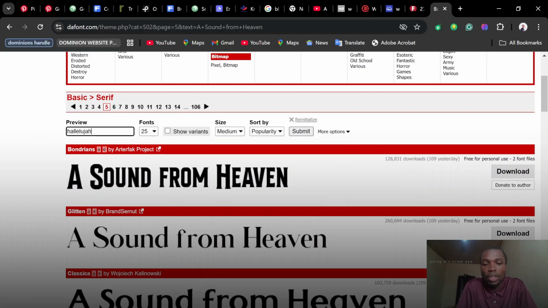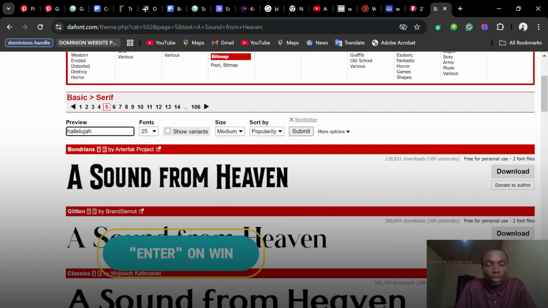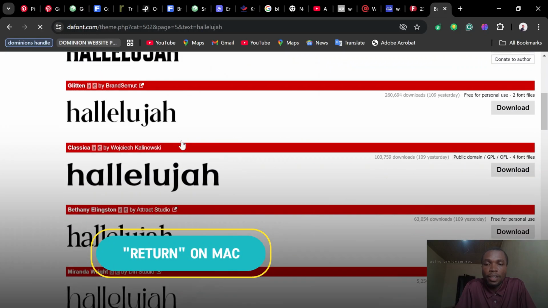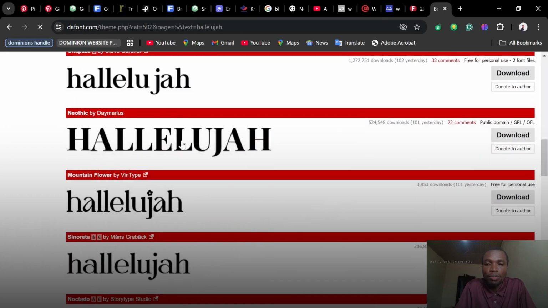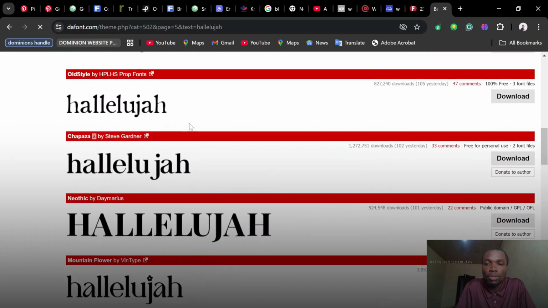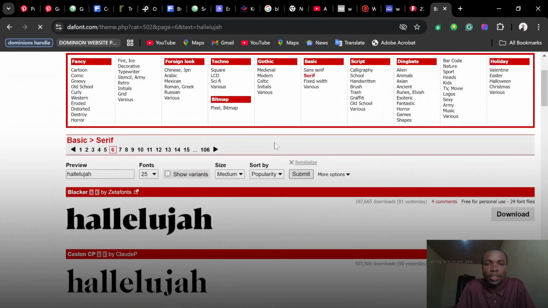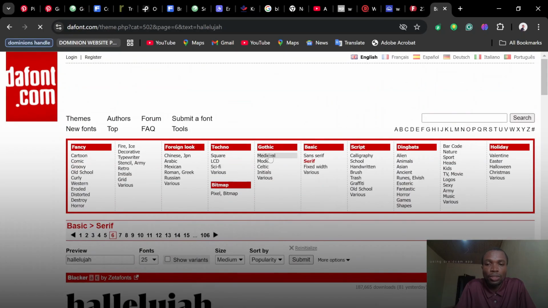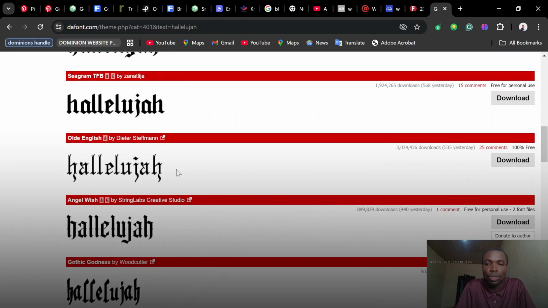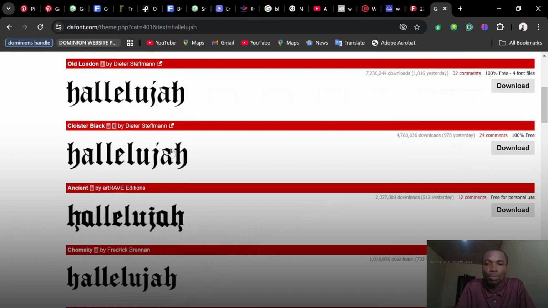But on that website you have to click on Enter on your keyboard or Return on MacBook. So you can see now that it loads up the fonts in the text I input into the box. So you can check anything you are checking at all. Maybe you are choosing from the font family, it will always load up the text you have put into the box for your preview.